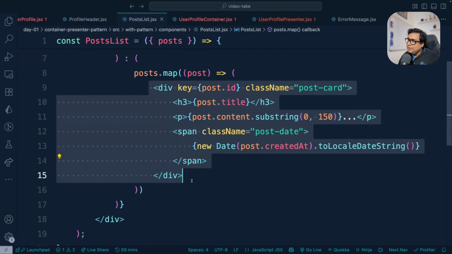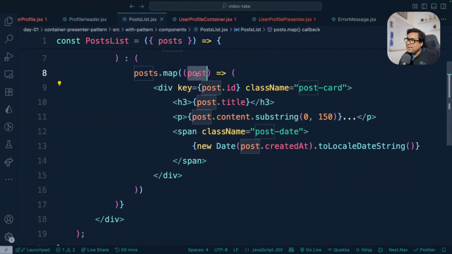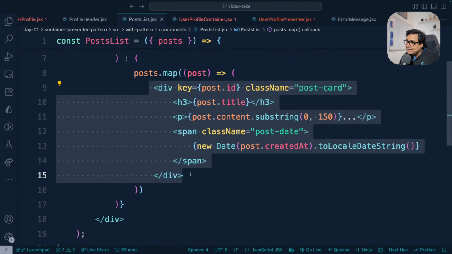You can go ahead, refactor this portion of it, create another component called post, singular, P-O-S-T, which will take a single post as a prop. This entire JSX will be inside that post.jsx, and you will be importing the post.jsx inside post list and things will work. You are building a component hierarchy. How awesome is it, right? One by one, from a mammoth component to reusable single unit components.